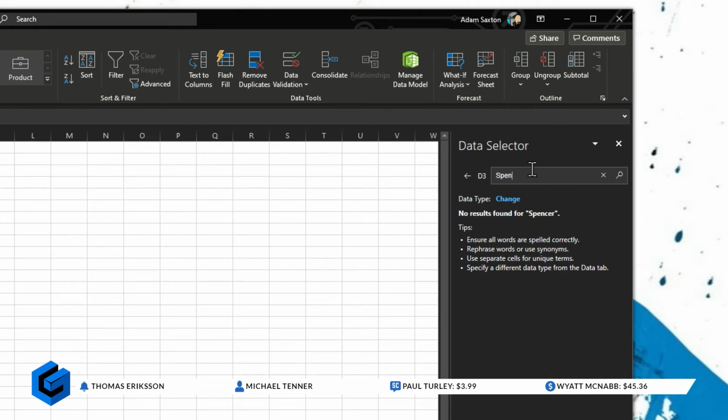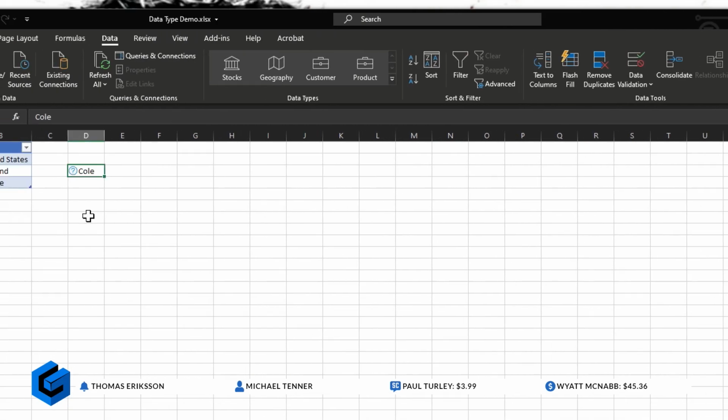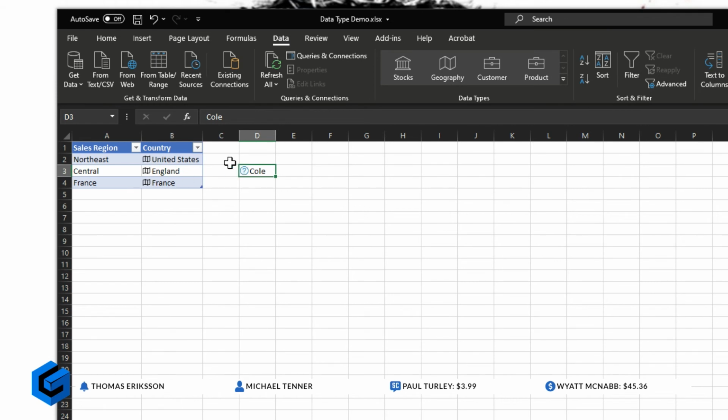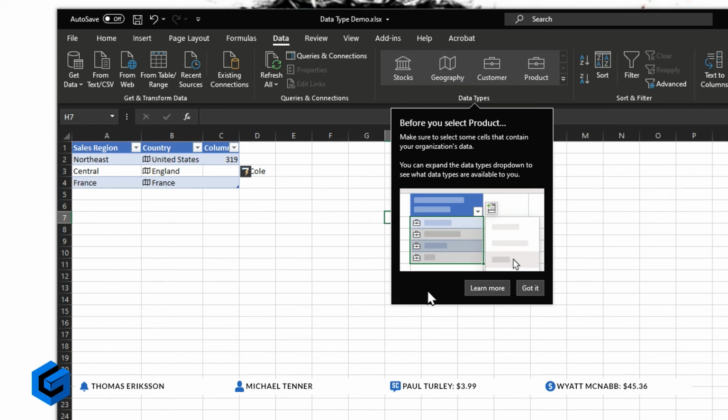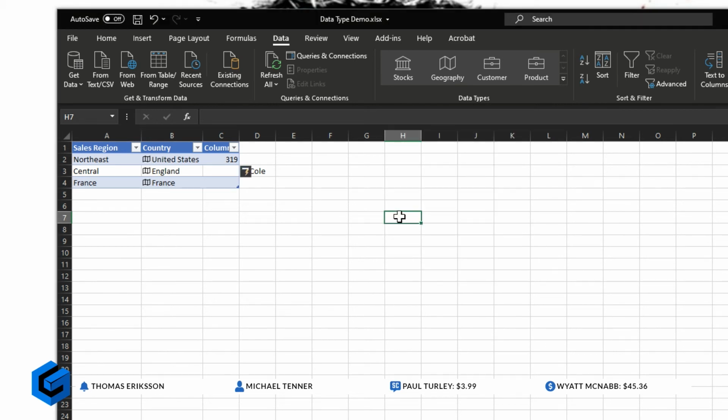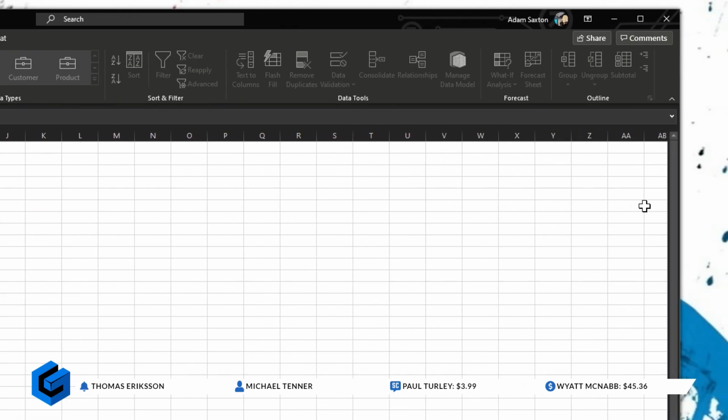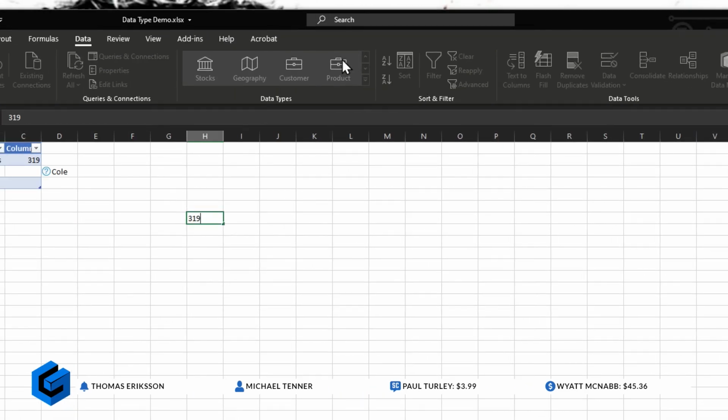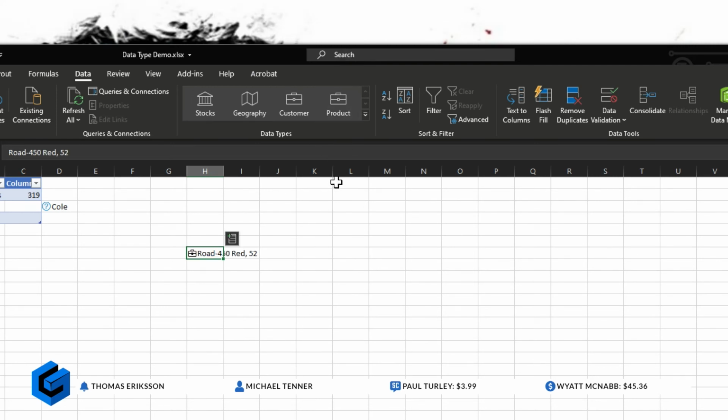So you know what, Adam? Just go back in the cell and put like a number, put like 319 and click product. Put 319 in any cell. Yeah. And then click away and click product. Right there, type 319. Now click product in the data types. You've got to click away and click back. Yeah, there you go. So then it just showed it immediately.